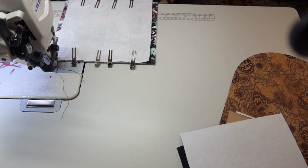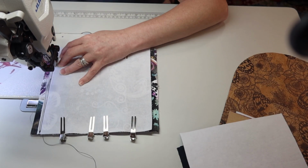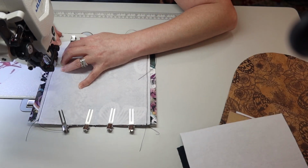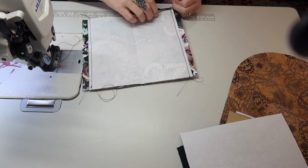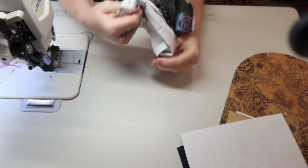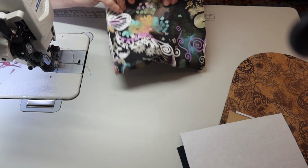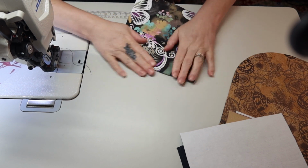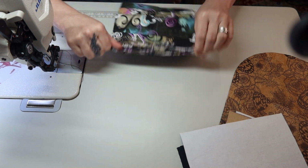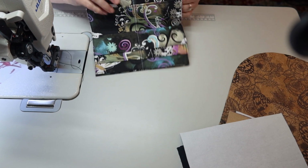I need to lower my stitch length back down to a 2.5. Sundown to sunrise. Let's see, let's turn this out. And we're going to have thick seams up at the top because I might need to go back and cut them. Okay.